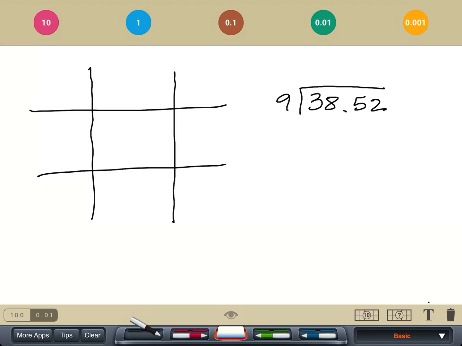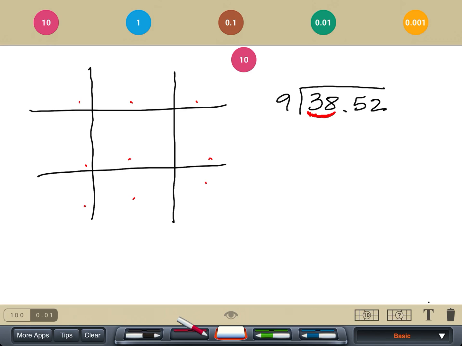Now, just like last time, we need to take a look at our largest place value. Our largest place value is the tens place. We have 3 tens, which would be these guys here. We have 3 of them. But we have 9 places over here. 6, 7, 8, 9. We have 9 spots that we need to fill. So rather than calling this 3 tens, we need to think of this as 38 ones.